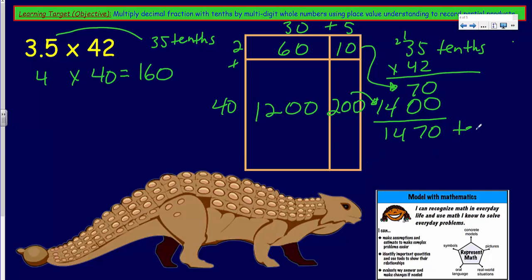But remember that right now it is still in tenths. That was the unit we were using. Now, we already know how to get that back, right? We take that 1470. We need to divide by 10 because we had multiplied by 10 in the factor. And that's going to equal 147.0, or just 147 would be the way that it would be written.